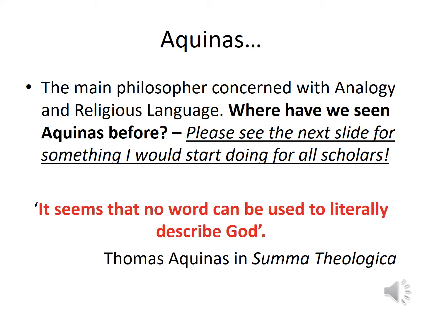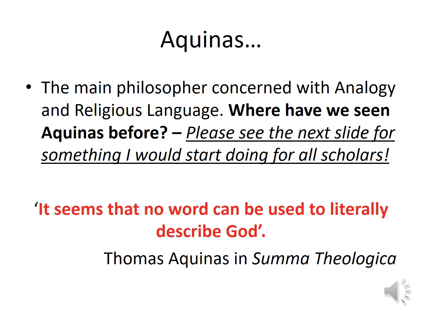But before I show you my advice for what I would do for each scholar that we come across, particularly the ones that we come across regularly, like Aquinas and Hume, for example, I want to show you this quote, which is really poignant to analogy in religious language from Aquinas. So he says, "It seems that no word can be used literally to describe God."